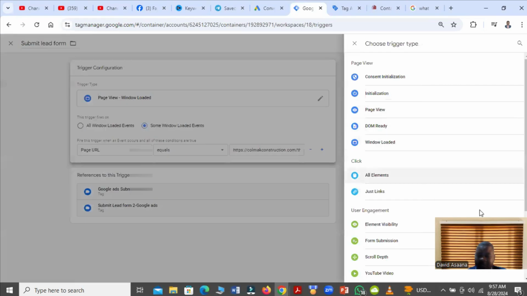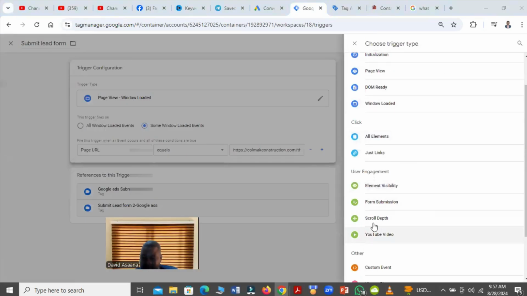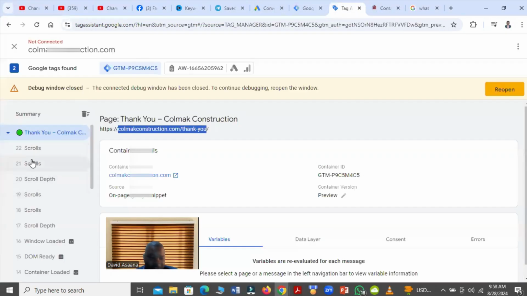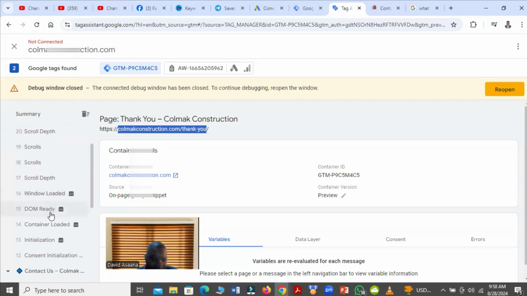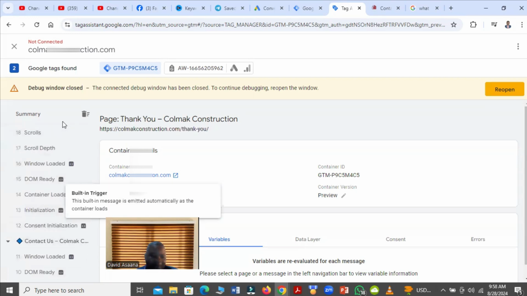And click on it. So now under edit, I'm telling the system that anyone who gets to the submit lead form, they should record it as a form submission. So if you see here, you see window loaded. And if you come back here, you will see that among all the steps that happened, all these steps below here up to this particular one are things that happen at the thank you page.